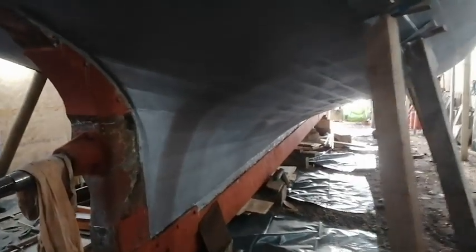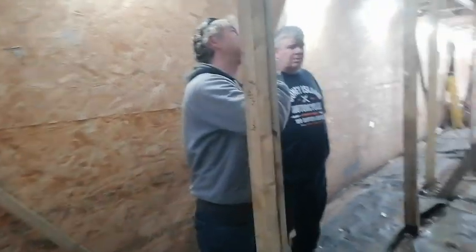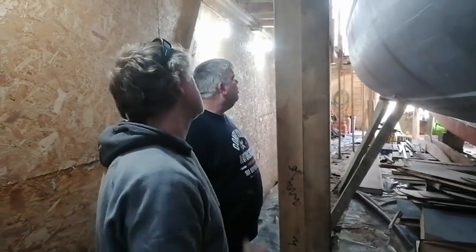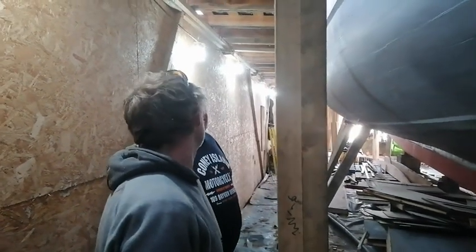Yeah, basically you template your plank, but you strike your line of plank on the hull with battens, mark all the frames up, and then you make your template. Go out to the wood pile, pick out a suitable shape bit of wood, slice it up, machine it up, put the caulking seams on, and then you put it in the steam bag for about 2 hours, 2.5 hours, something like that, depending on thickness and shape. And then you clamp and steam it around.